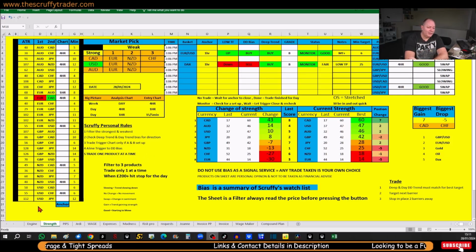Nothing's changed there. This is just all of the currencies. It's the top 28 currencies that we look at, which includes the majors and the major minor crosses. I don't look at the exotics, but I can put them into this. What this represents is the current ATR over the last couple of months. It's like an average of what the ATR is. It'll tell you which chart to look at to get your trading idea: 4 hour, 1 hour, whatever it happens to be.